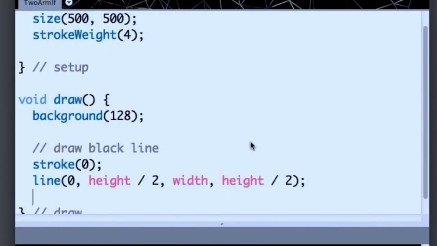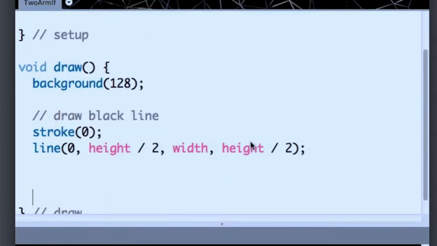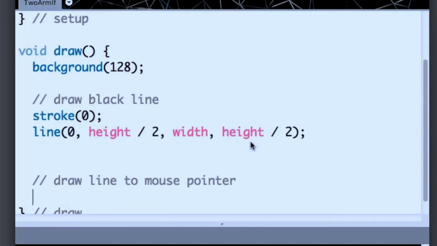Awesome. Now I'm actually going to skip the if statement for a second, and I'm just going to go ahead and add in the code that draws the line to the mouse pointer. That will be done with just a line method call again. But in this case, we're going to start at the midpoint of the screen, so width divided by 2, height divided by 2.